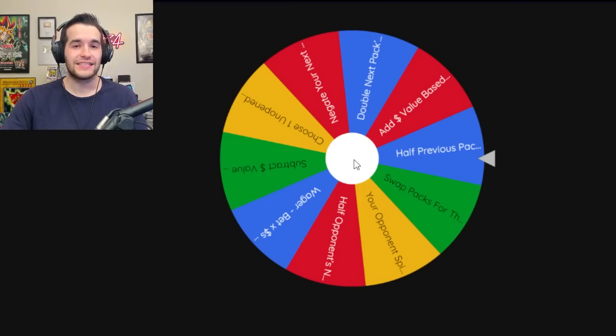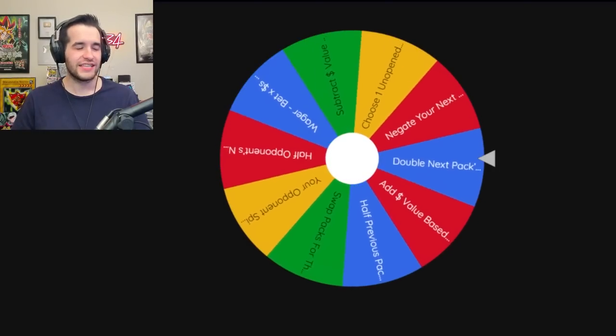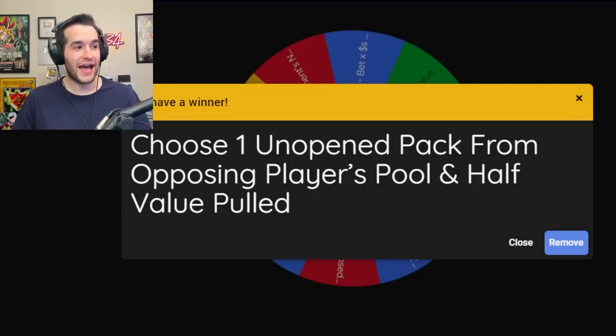All right, my final wheel spin. Can it add something to the lead? Come on, you gotta believe, guys. Here it comes. We need some value just in case he pulls something big. Oh, no, no, no, no. Oh, thank goodness. That was close. Choose one unopened pack from opposing player's pool and half the value pulled.